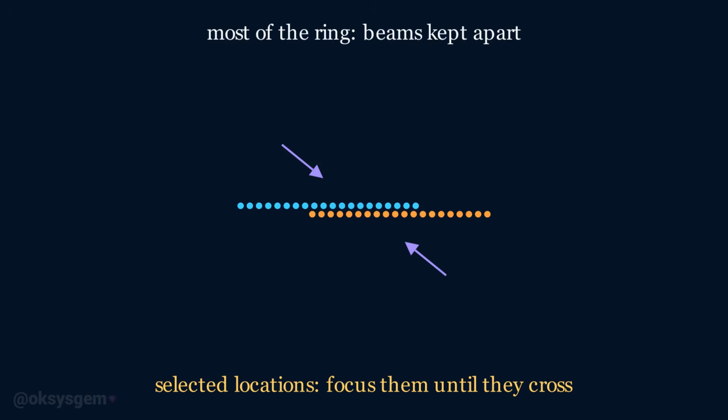The objective is collision. Two proton bunches approach each other at almost the speed of light. Each individual proton is tiny compared with the space between the particles inside the bunches, so most protons simply pass through without directly colliding. But because there are so many particles and the beams cross repeatedly, some protons eventually interact.